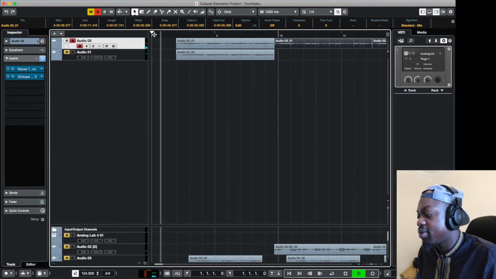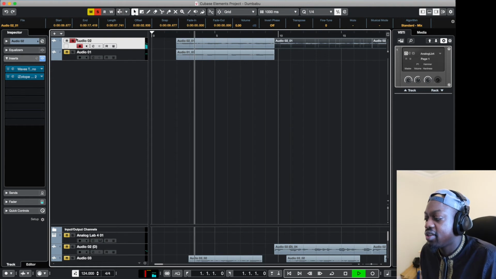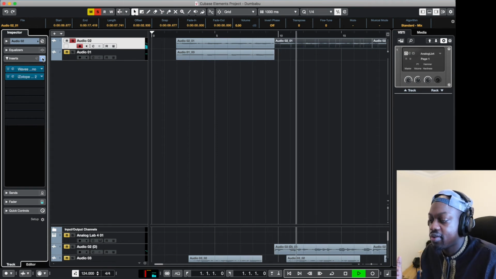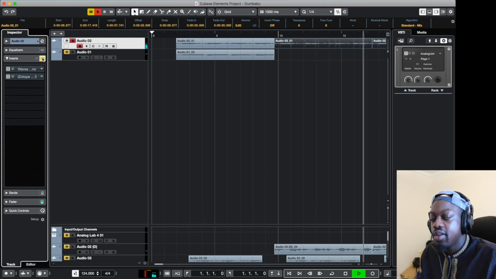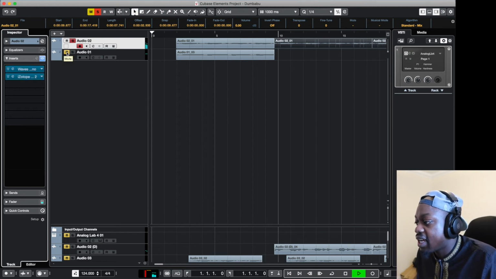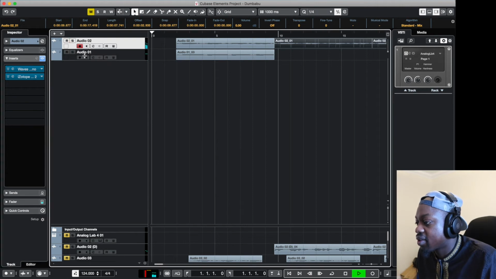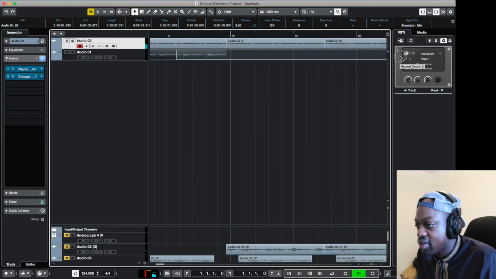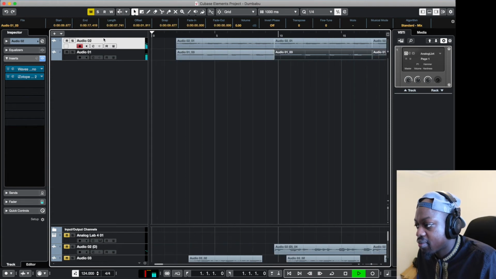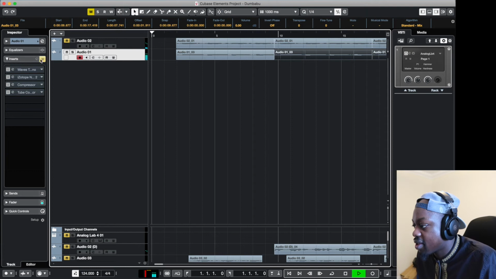So here's the difference between them on and off. That's on. I'll take the roll off. On. Off. Basic, subtle, but it makes a difference in the long run. And then let's add this one now. I'll increase it to just about the same level. And we'll do the same thing with this one.